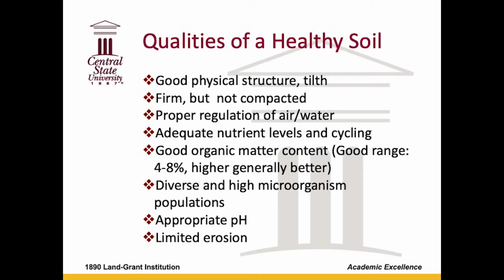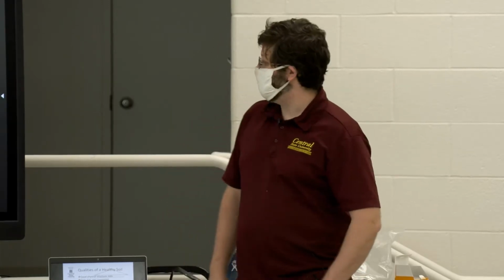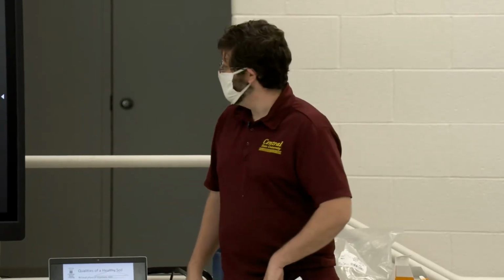We want appropriate pH. So pH refers to the acidity or alkalinity of the soil. Plants need a certain pH in order to grow. Most plants like slightly acidic to neutral. Some plants like very acidic. Very few plants like basic soils. But for the most part in your growing soils, you want a pH somewhere between 5.8 and 7. Usually 6.5 is pretty good.